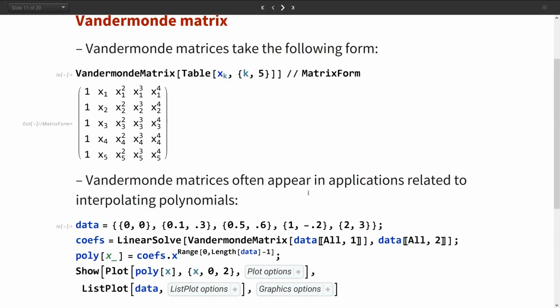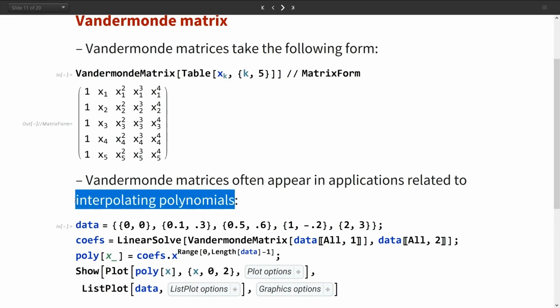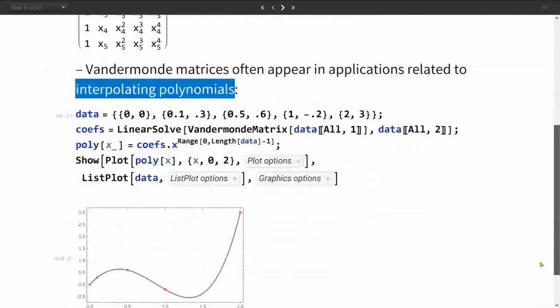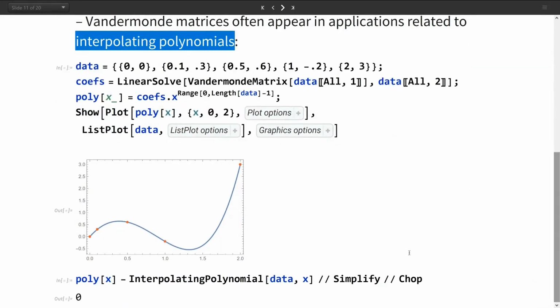And so they appear, in fact, in interpolating polynomial problems, which is how we use them even in the standard course on linear algebra. So then what you can do is take these Vandermonde matrices, take some data, and fit a polynomial curve to it. I think this is a very standard operation, but doing it with Vandermonde matrices is, of course, much, much more efficient and elegant.